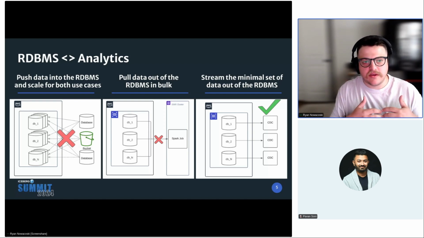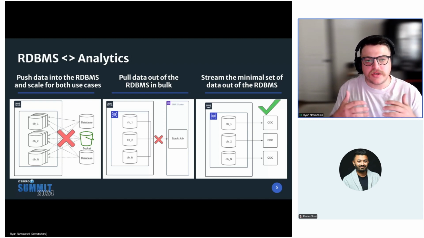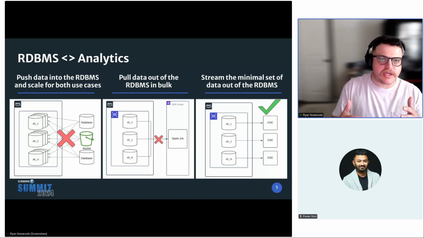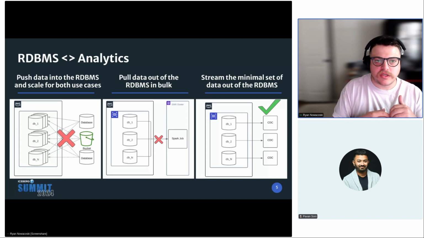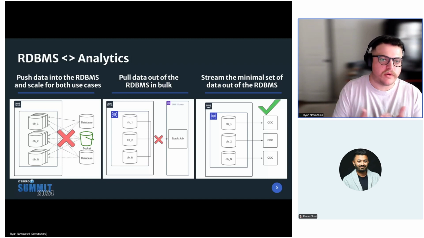So the route that we ended up going was, how do we stream the minimal set of changes out of Postgres such that we can then recreate the data downstream in a stable, scalable, cost-effective format? So this is where the idea of change data capture came to our rescue.